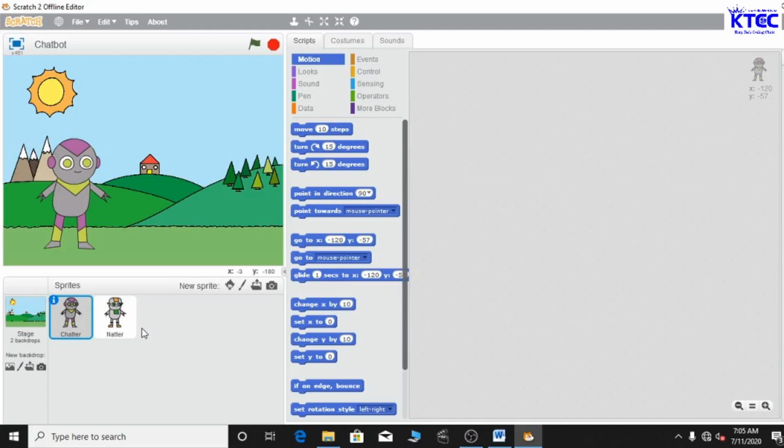Now, when we feed in the answer to our bot, and we spell matter with a small m, that is a lowercase letter, and then maybe the user enters a capital M, automatically Scratch will detect it as what? Wrong answer. Isn't that funny? These are some of the limitations I'm talking about.